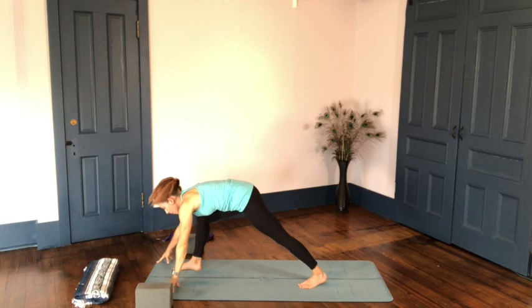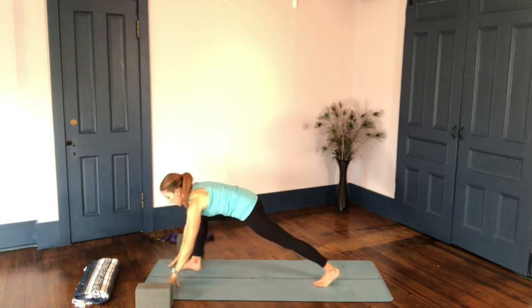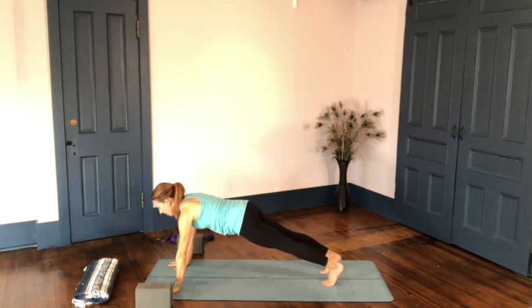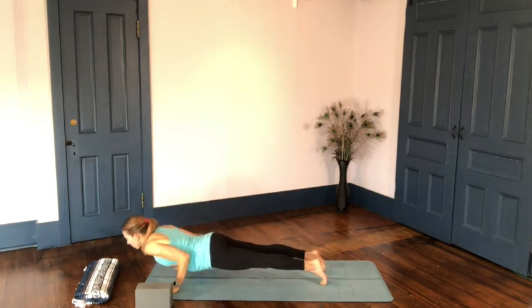Good. Come out of the pose. Bend your right knee. One hand on the other side of the right foot. Step back into plank. Option for vinyasa, or just to push back to downward facing dog.